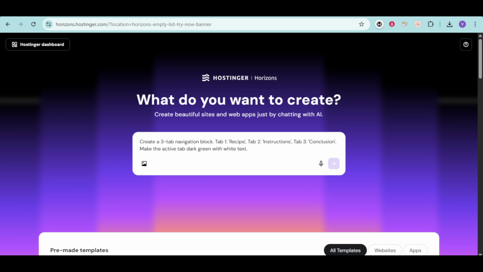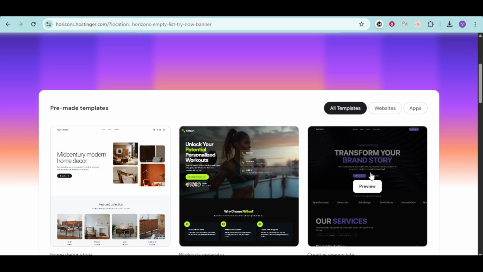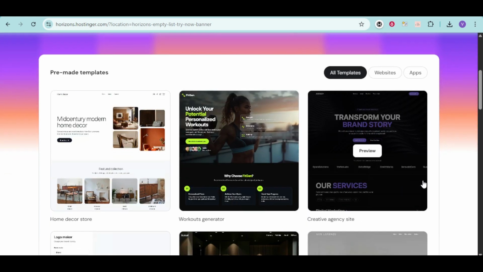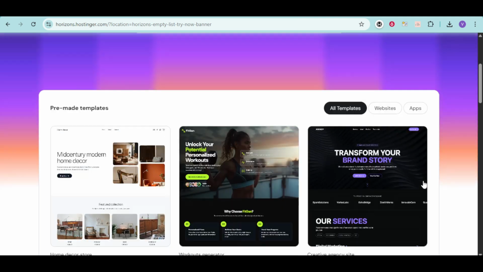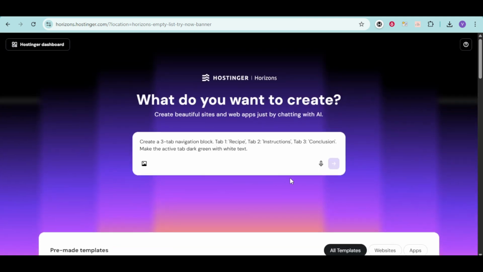After you submit your prompt, Horizons will generate a tabbed block and display a live preview right on your page. Give it a moment to render, then look closely at how the tabs appear and how they behave when you click between them. This is your chance to refine the design and interaction so it feels just right. If the tabs feel a little sluggish when switching from one to another, you can simply tell Horizons, "make the tabs switch faster." The AI will adjust the animation or transition speed to make the change feel more snappy.